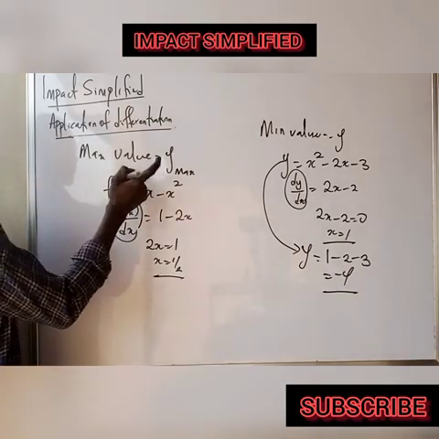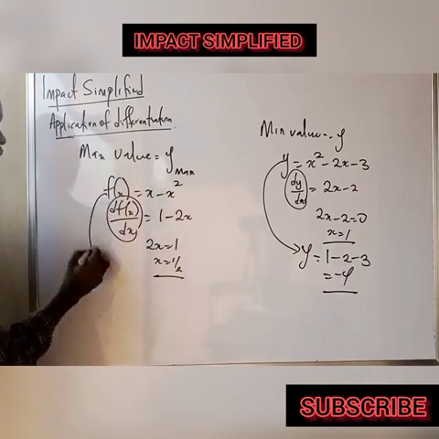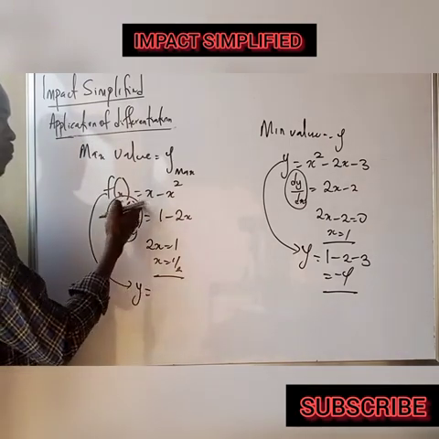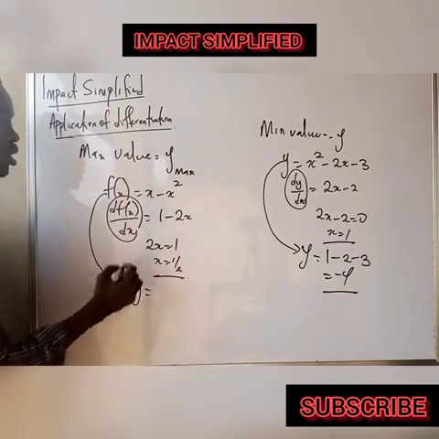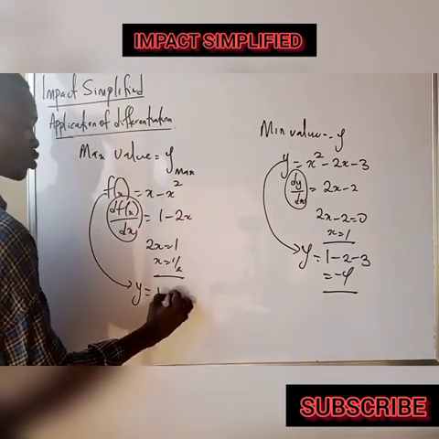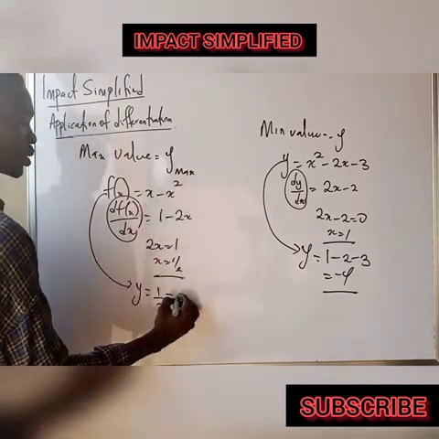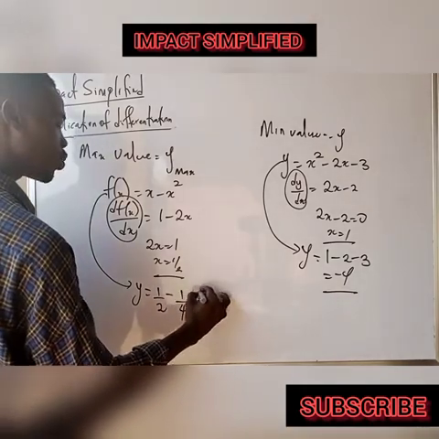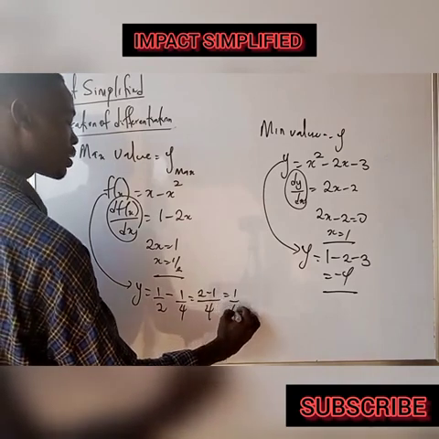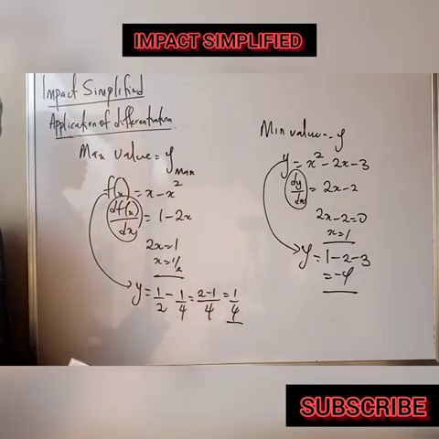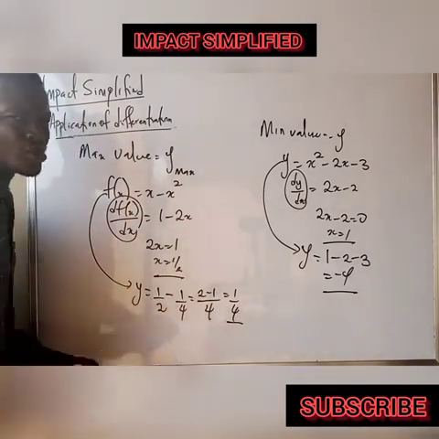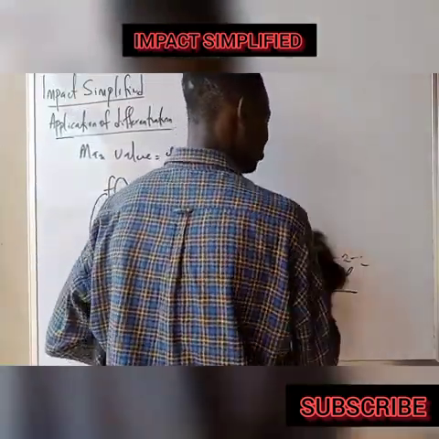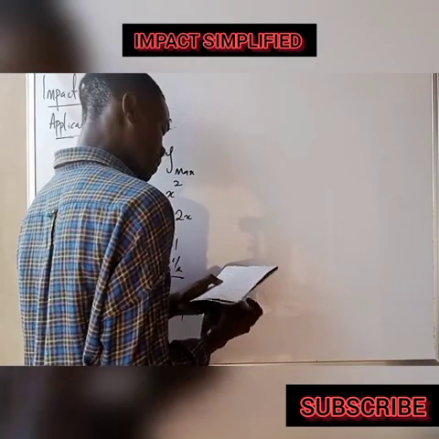But when we are talking of maximum value, it is the nature of what? Of y. And what is the value of y? Put your x inside the function. That means your x is 1 over 2 minus 1 over 2 squared. That will give us 1 over 4. The LCM is 4, so we have 2 minus 1. That means the maximum value of y is 1 over 4. Do we get that? It's simple. Now let's solve more questions involving only one answer.